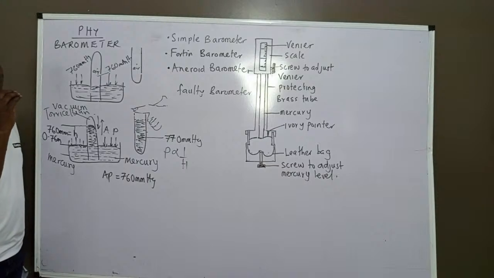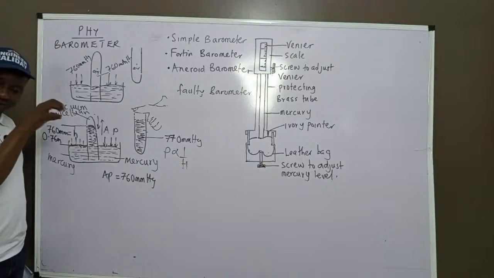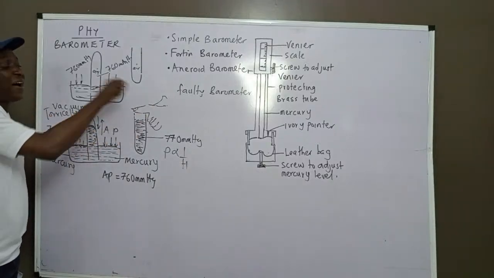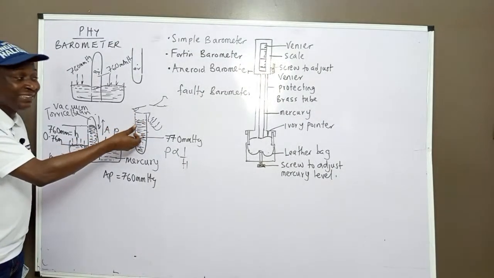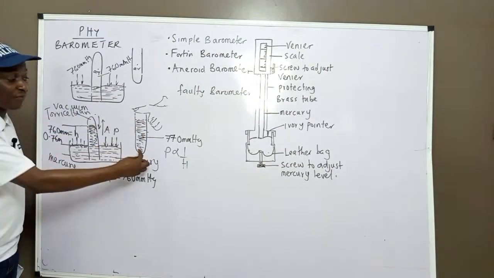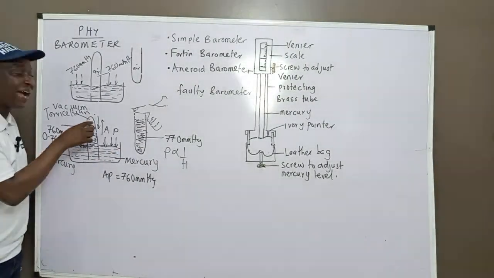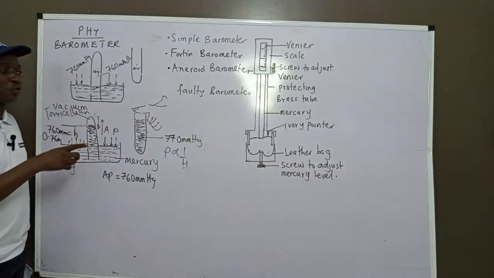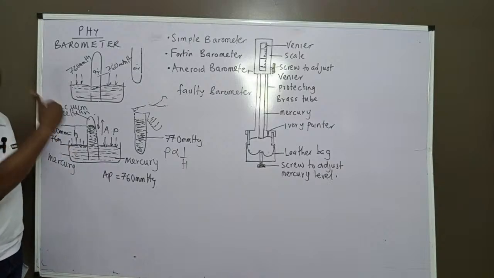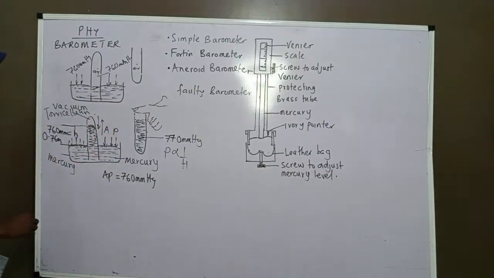Number two is that mercury does not wet glass, but water wets glass. So in other words, when you are inverting it, you will notice that not all the water you fill this thing with will come down; some of it will remain at the top, at the top of the vacuum that will be created. Thereby, it will cause either an increase or decrease in pressure. So there will be what we call instability in measuring pressure. So water is not used at all. I'll stop there.